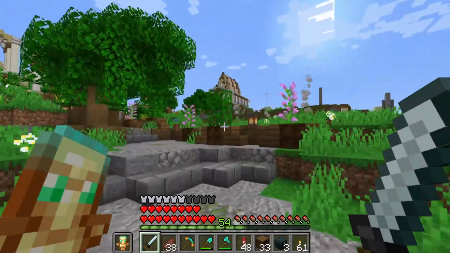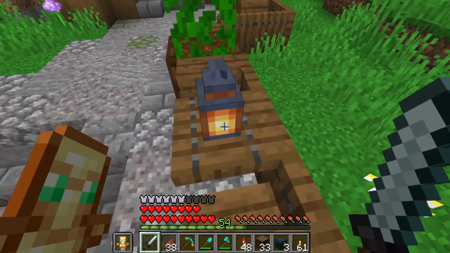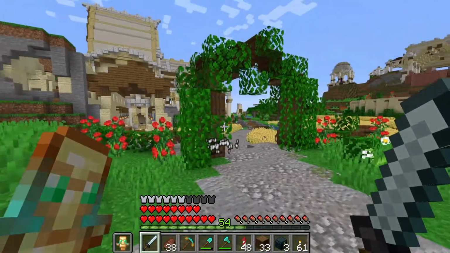Actually, though, I am really proud of this little stretch of our base. It's like a little cafe. I can imagine sitting here and drinking some tea or coffee and looking at the bees. Try not to get stung, of course, by those behemoths.